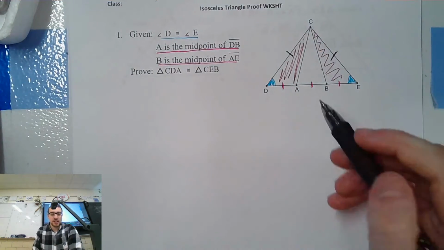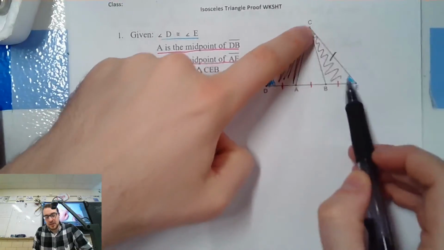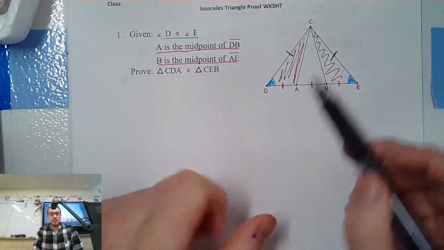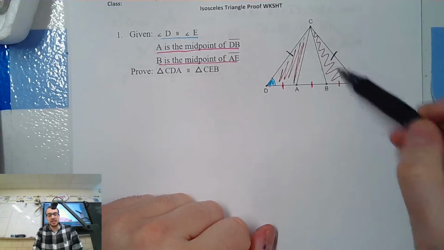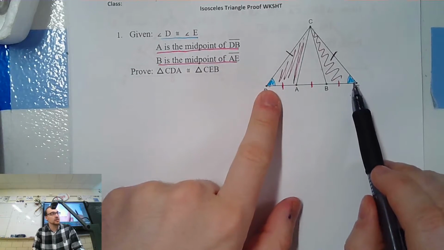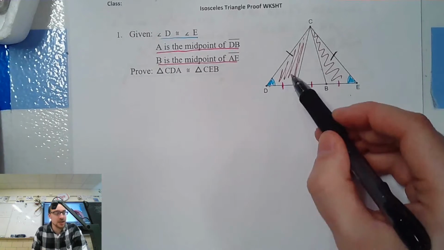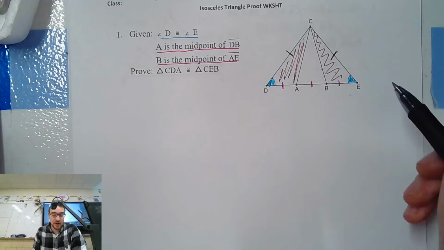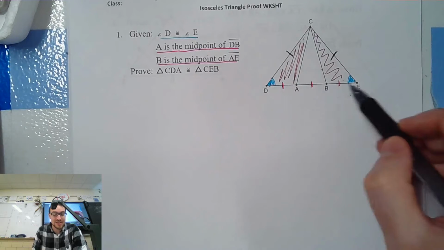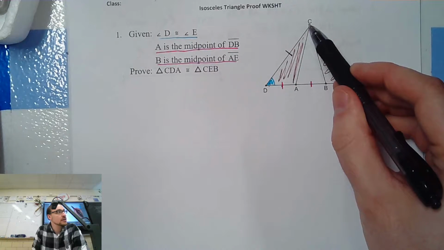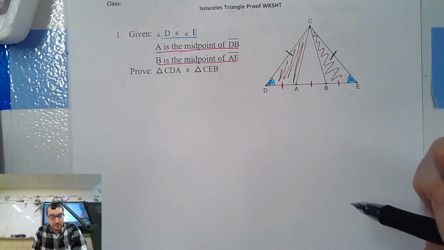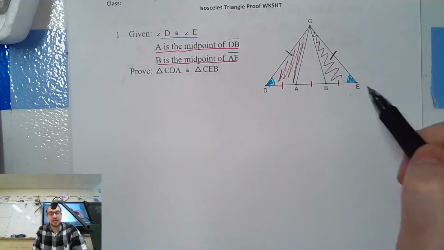Exactly. So, check it out. This angle opens up into this side, and this angle opens to that side. The big triangle, CDE, is isosceles. It has two angles here. A lot of you are focusing on the close-up, saying, look, an angle in this triangle, an angle in that triangle. In reality, those two angles participate in this triangle. So don't forget to look at the big picture. This side must be the same as that, so this triangle is isosceles.